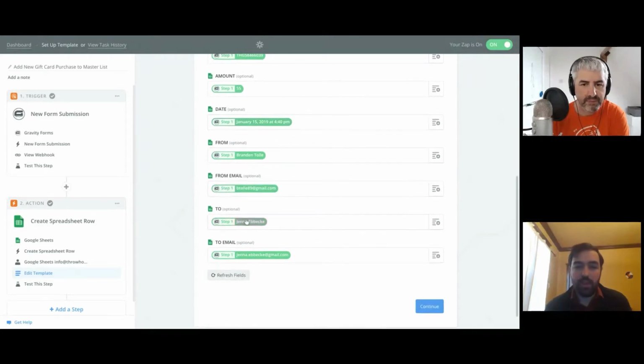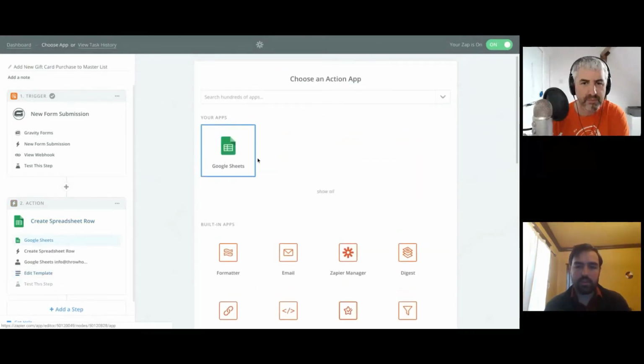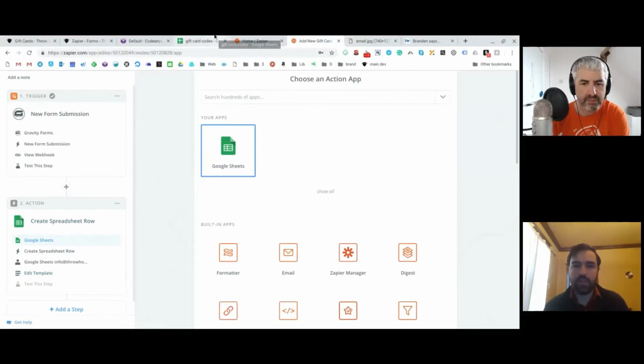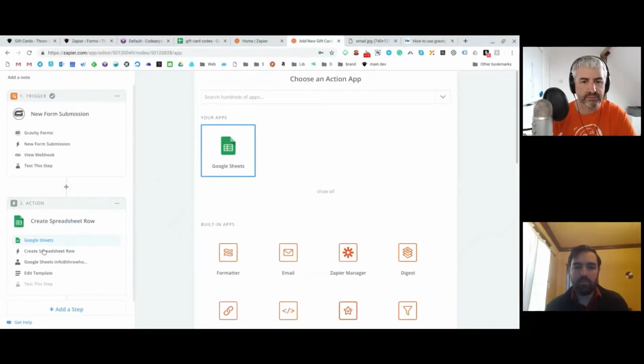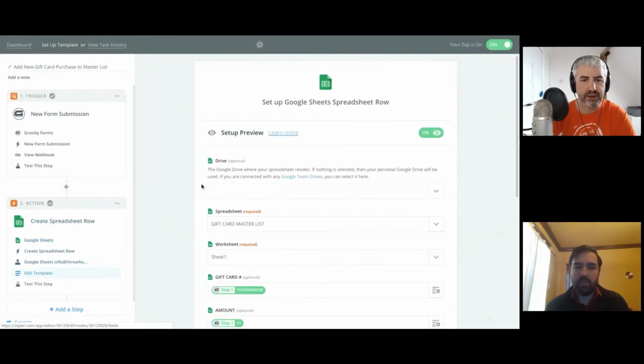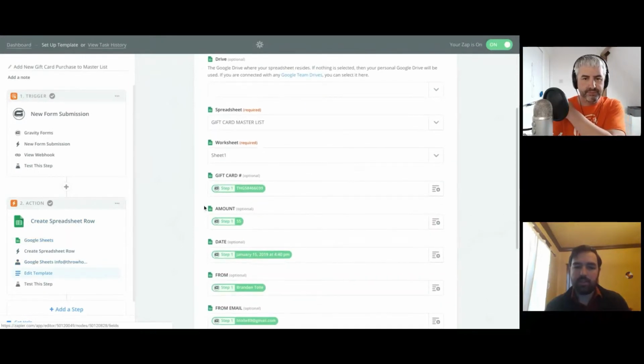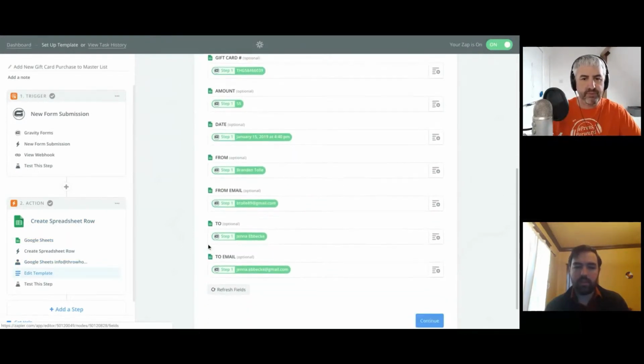I should note that before you actually get to this step, when you're still here selecting Google Sheets, you actually want to create this Google Sheet first, and you want to put these labels on the columns, because that's how Zapier pulls in this template. Otherwise it wouldn't know how many columns you want to use.